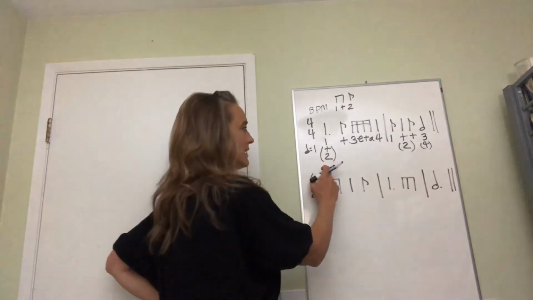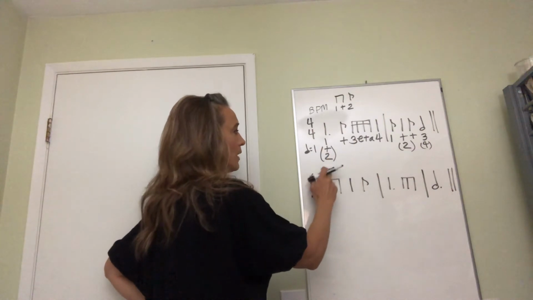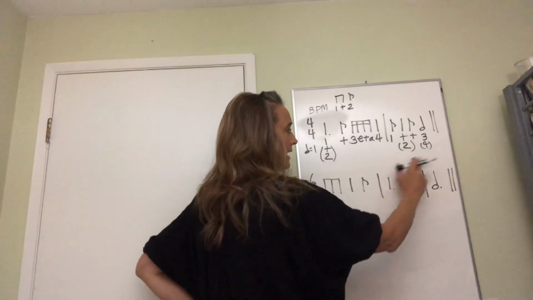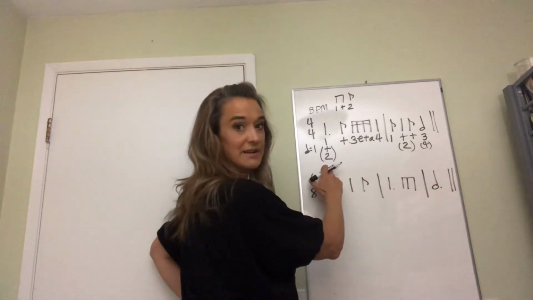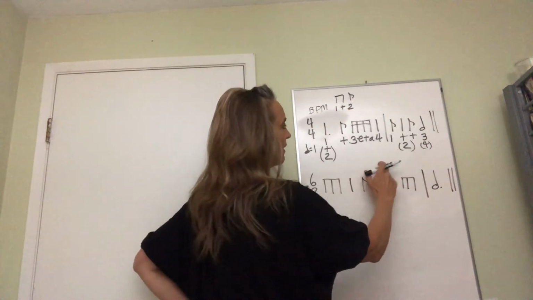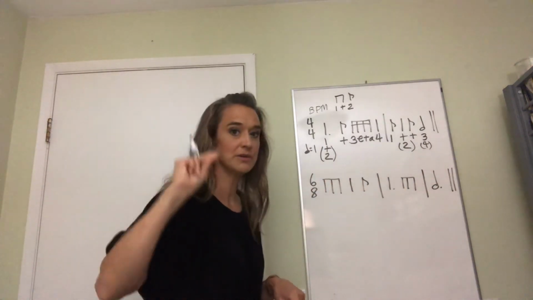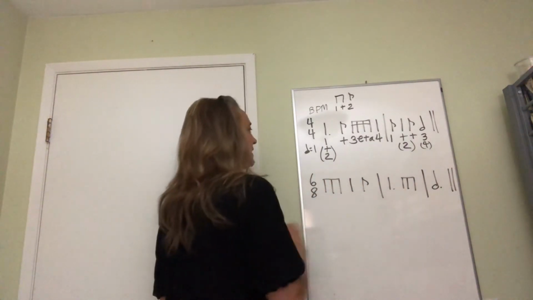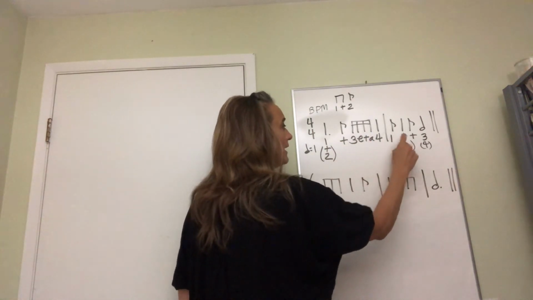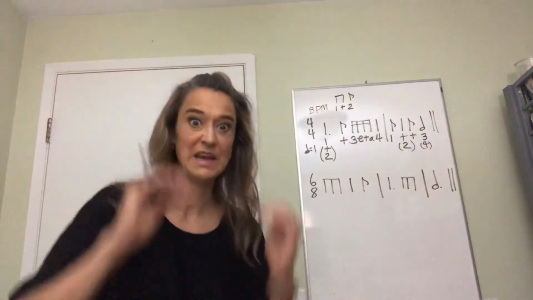All right, let's do the counting now. So we're going to say 1, okay? Ready, go. 1 and 3 and a 4. 1 and 3. Let's do that again. Ready, go. 1 and 3 and a 4. I'm going to just show you each of the eighth notes going by this time. Ready, go. 1 and 3 and a 4. 1 and 3, 4. Okay, that's 3, sorry.